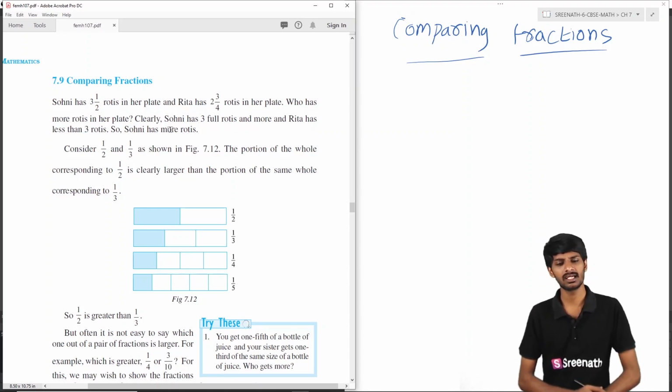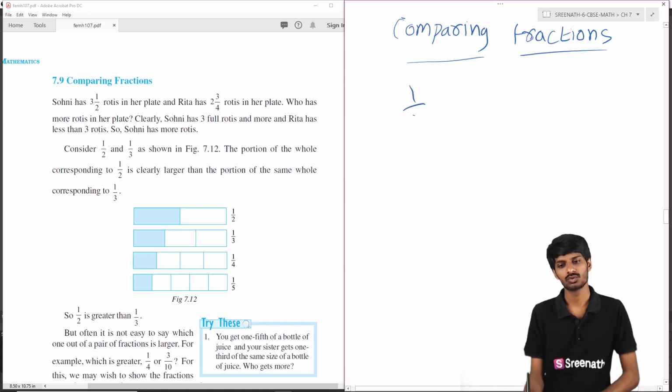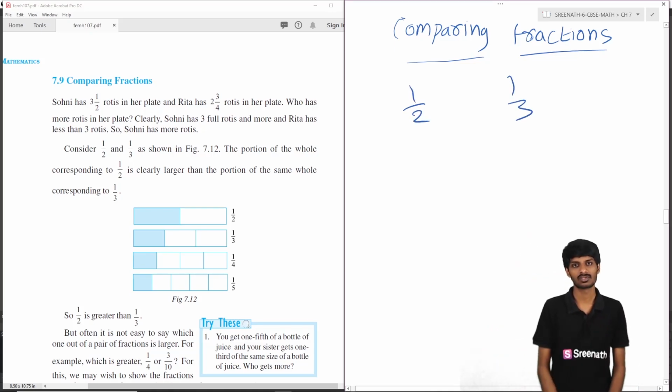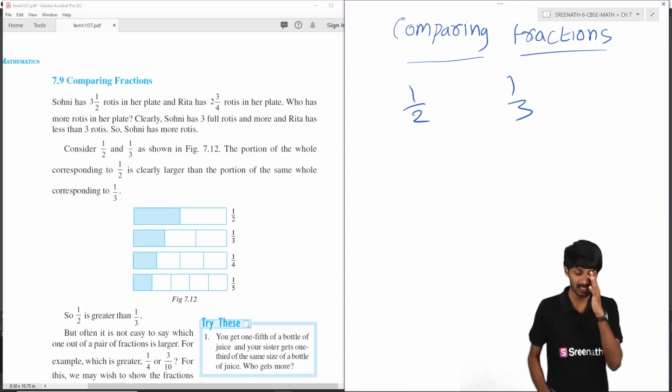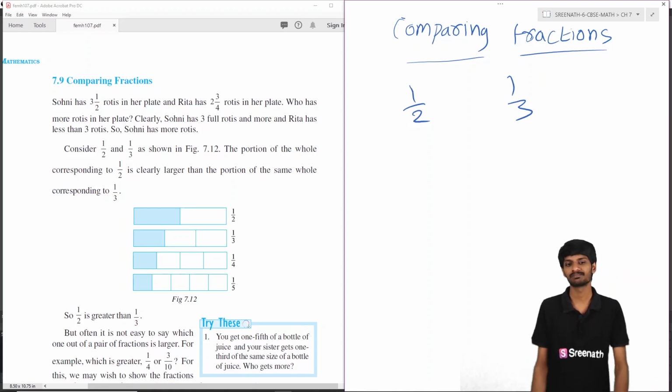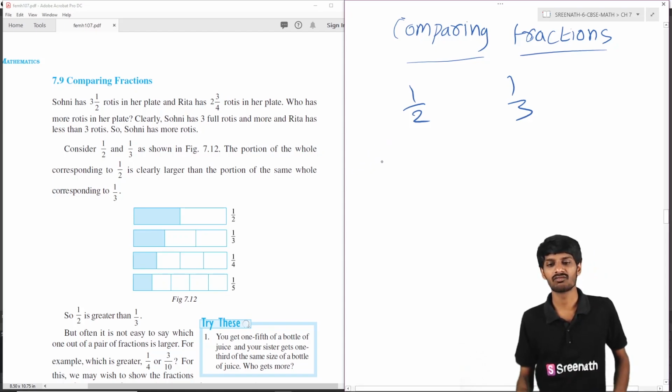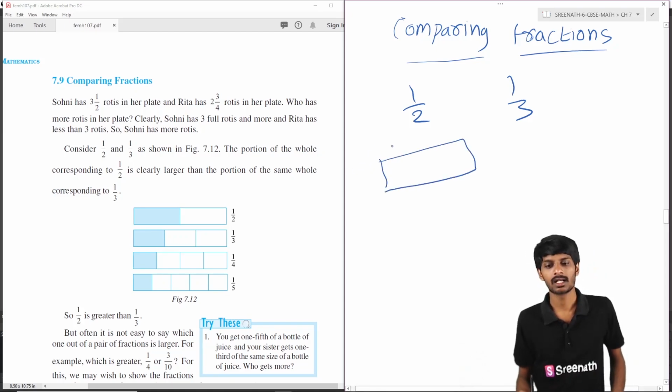Okay, that is the thing. Again here, if you consider 1/2 and 1/3, can you tell now which is greater? By seeing 3 and 2, we can easily guess, but by seeing 1/2 and 1/3, which is greater? How to compare them? Let's go to the basic understanding. 1/2 means there is a whole, and we make it into 2 equal parts, and we have taken 1 part. So this is 1/2.